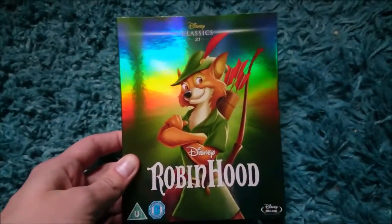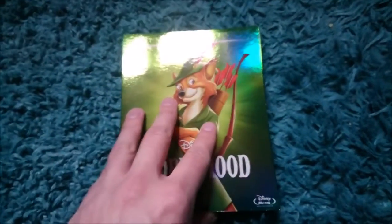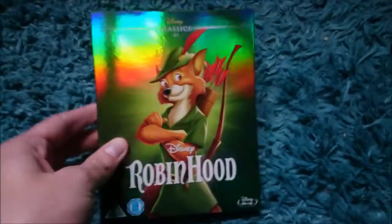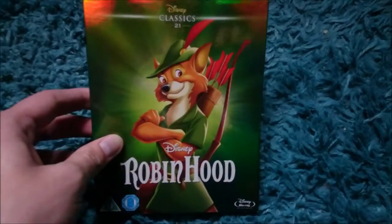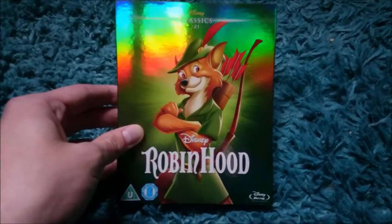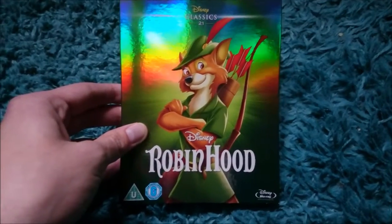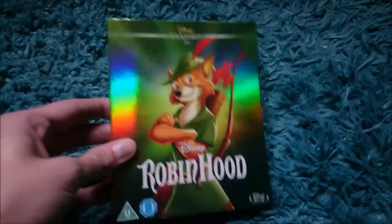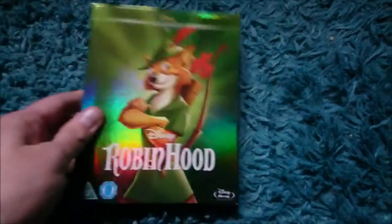We have Robin Hood. You know what? I used to love this as a kid, and now I'm not too keen on it. I don't hate it, but I don't like it as much as I did when I was younger. I know you get that case with a lot of films where you won't like them as much as you get older, because you don't really see the flaws when you're younger. But I don't know. I don't watch this too much. When I want to watch a Disney film, it's really rarely this one. So not as fond as it used to be, but still really good.